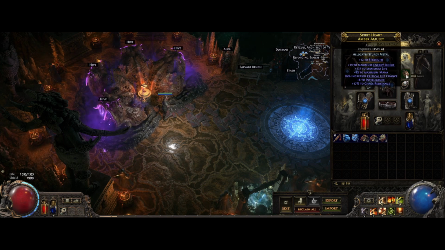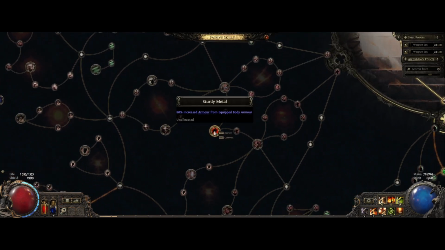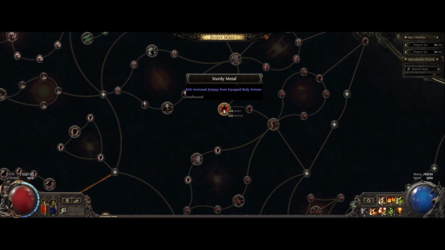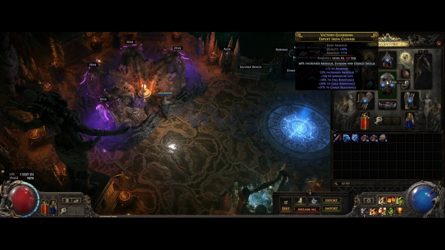And on this amulet I also have an Anoint, Sturdy Metal, and that's going to be this node up here. This makes it so we get increased armor from our equipped body armor. Now, if you take a look here, you want to get a body armor with as much armor as you possibly can. I got one decent one here with over 1k, and you also want to go for resist on basically all of your gear, right?